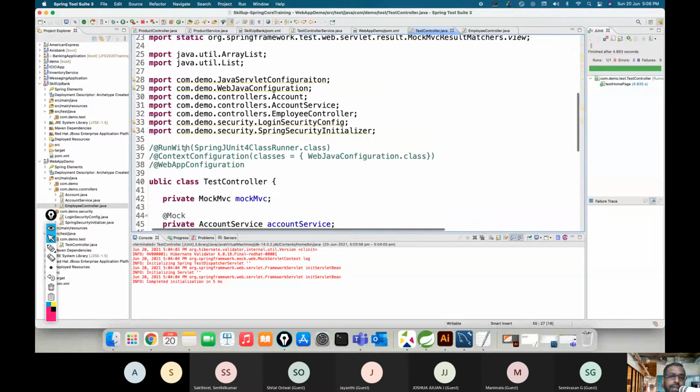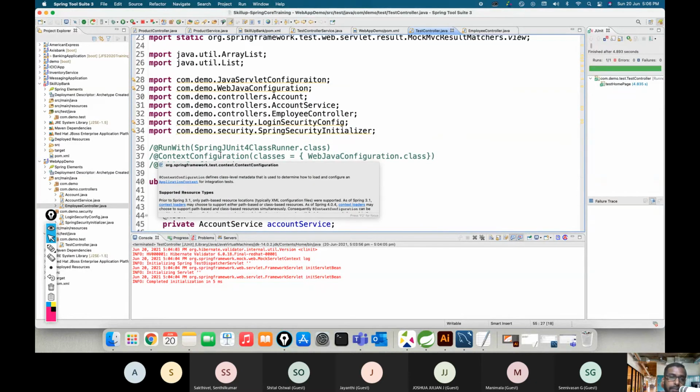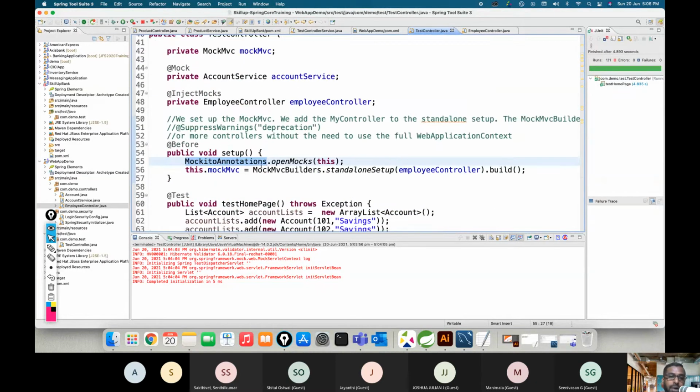We need not provide these annotations at all. You can quickly go ahead and use MockitoAnnotations.openMocks, opening the mock with the help of Mockito annotations, which will look out for all the annotations of the configurations and load the relevant configurations in order to set up the mock MVC environment. This happens before the test. Is that clear?